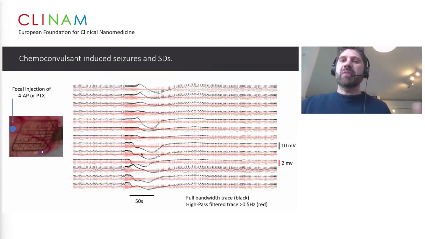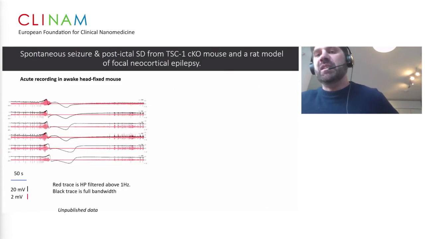Now, recording chemoconvulsant-induced seizures is very informative. It's very useful. It's a great way of validating technology. But all you're doing is applying chemoconvulsant to a normal brain. If you really want to understand epilepsy, you should be working with animals that have spontaneous seizures because the network properties and the way that the brain responds to glutamate and potassium are changed in chronically epileptic animals. So we're now moving away from using evoked seizures using chemoconvulsants to recording spontaneous seizures.